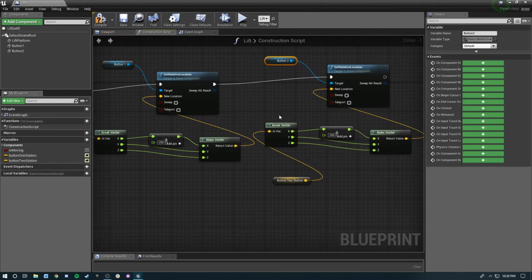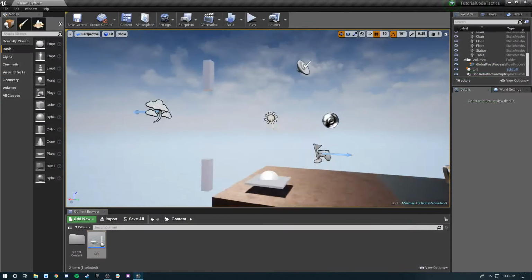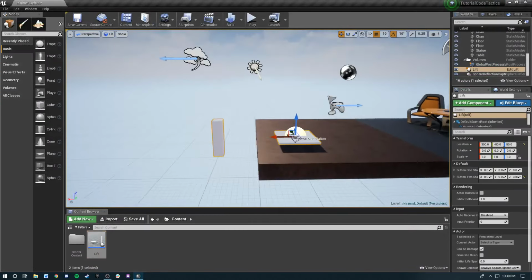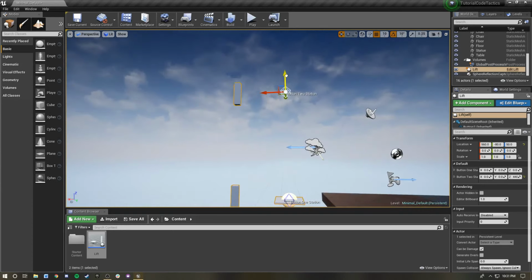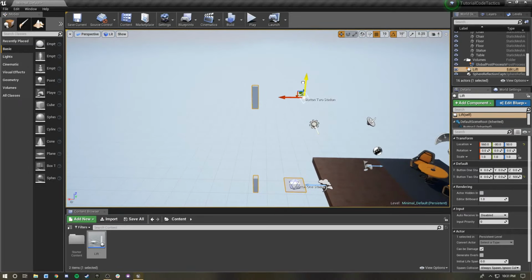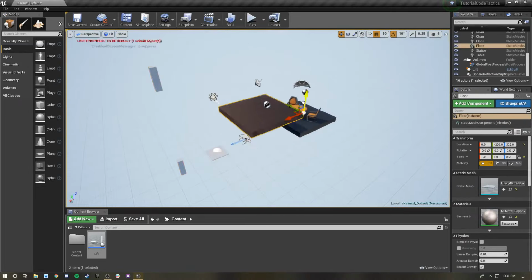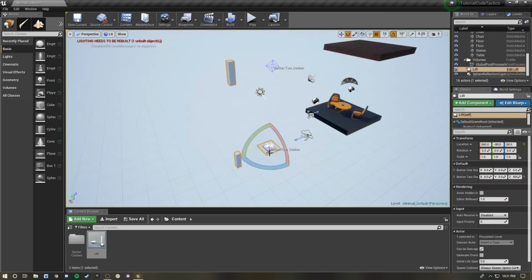So now, hopefully, if I did that correctly, if I change this, it actually moves the column up with us so that wherever this may be, the button will go up with it. So if I wanted to have 2 platforms, let's say this is up here like this, and I wanted to lift, then we'll go ahead and rotate it around like this, and we'll move it up like this.